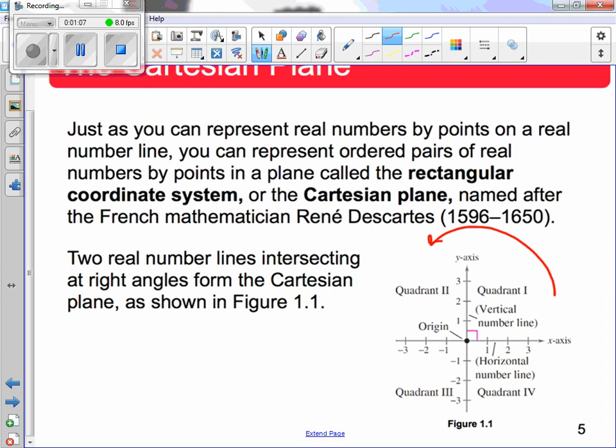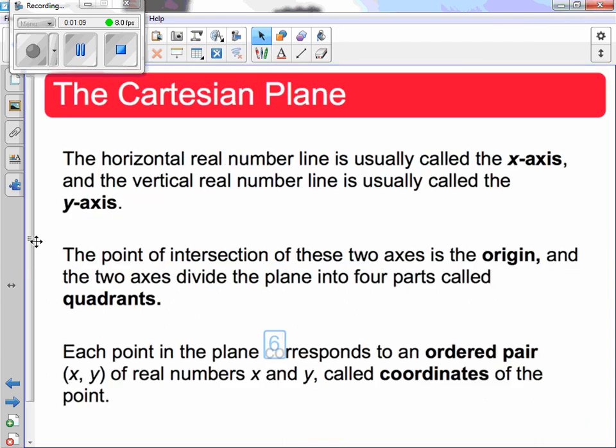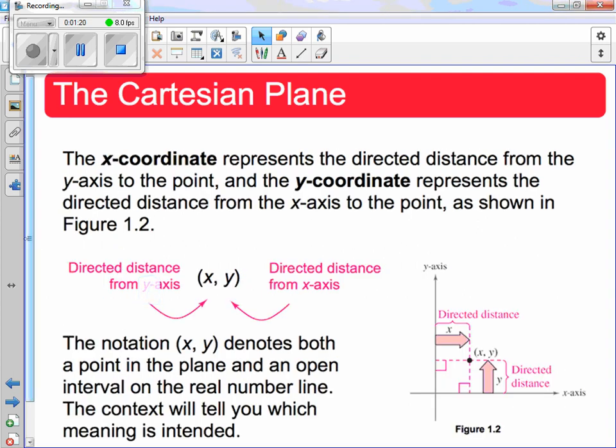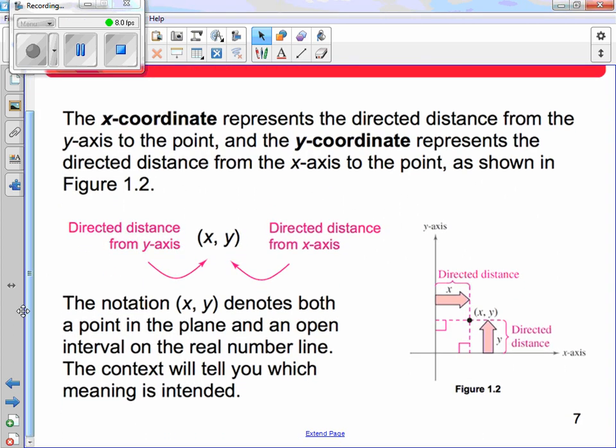Most of the stuff we do in Chapter 1 is not that new. Horizontal axis is x, vertical axis is y. We can divide the two, each is in xy. X coordinate, I mean, this is stuff that you guys have done at this point, yes? If we want to plot a point, we go over on the x and up on the y, or we can go up on the y and over on the x.